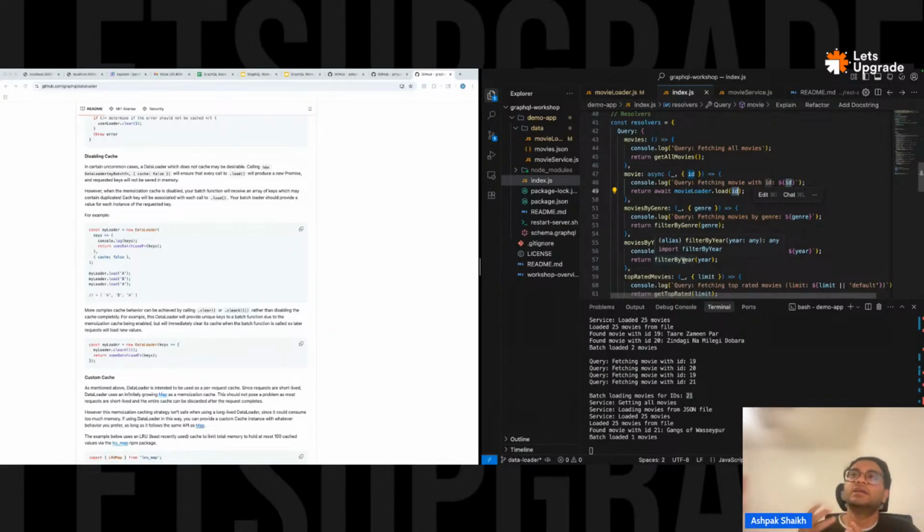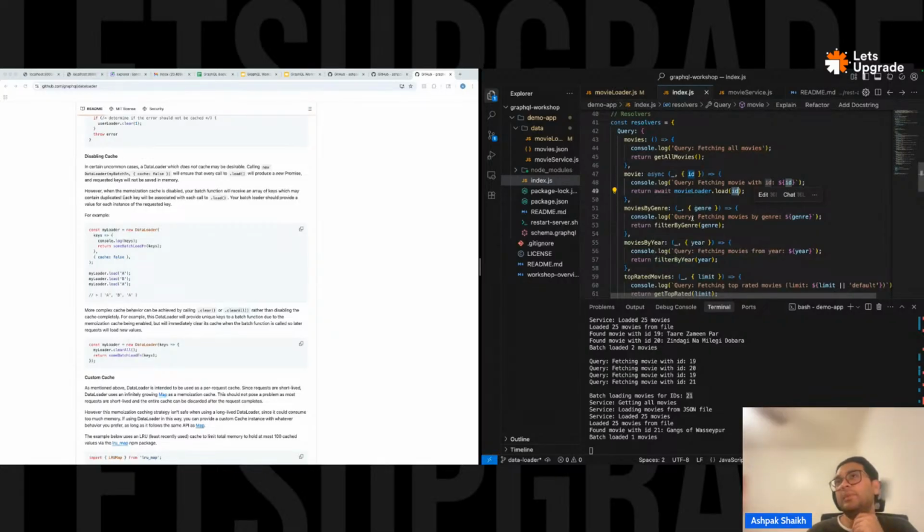If IDs 19 and 20 in our example are updated from the backend, you will not be able to get the latest data unless you clear the cache of the batch loader and start listening to the database events. Then only you will be able to fetch the latest data. So implement caching with care. You might be sending stale data to your client if you don't implement caching properly.